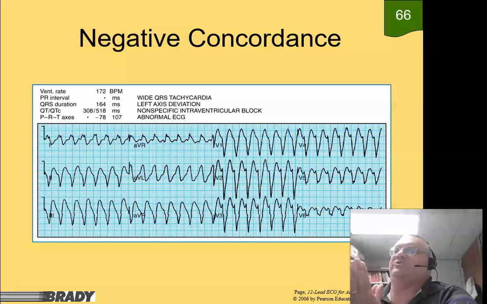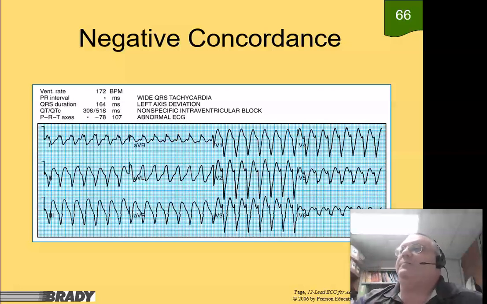Now, the reason that people get kind of confused about that is because they're not really sure if it's coming from the atria or not. They see this little bump right here, and they're not really sure if that is a P wave. And in this case, if I look at these leads right here, I'm not seeing that P wave. That's why I'm thinking that this is VTAC.